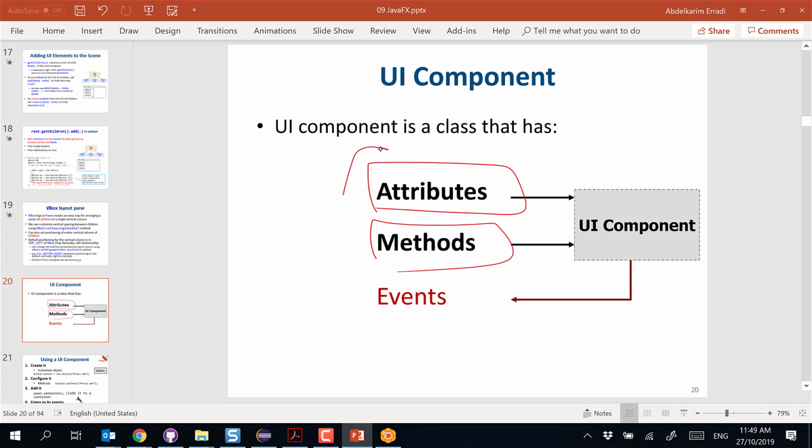These allow me to configure the UI component, to configure how it will look, how it is positioned, what text I put inside it. And then this UI will be visualized to the user. The user will interact with it. Click, change, tick. Those interactions will raise events. And then we as developers listen to those events and handle them.